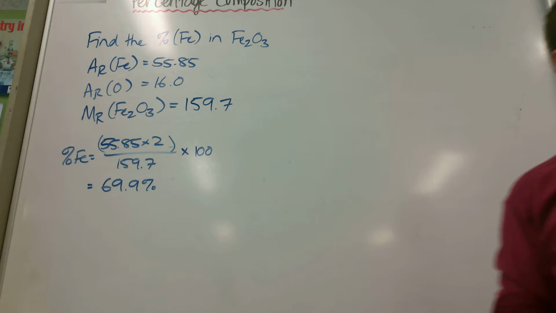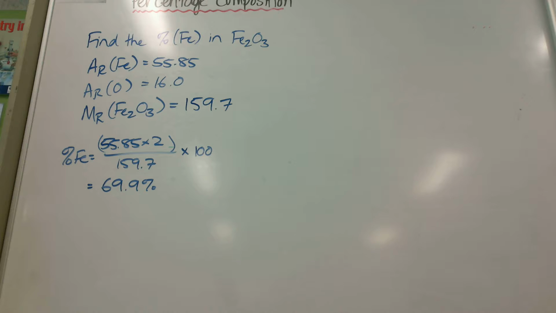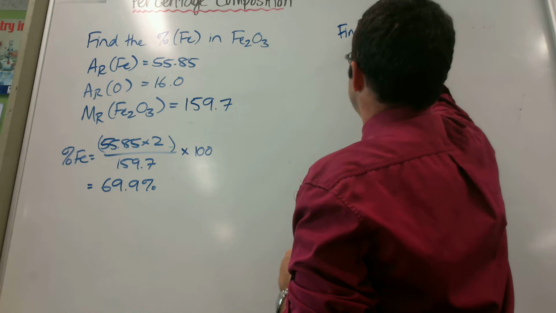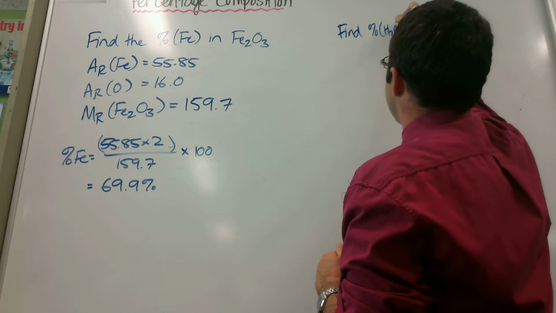Now, another one that I threw that was a little bit trickier was asking you to find the percentage of water in something. And this is actually linking it to that previous concept we did of water of crystallization and gravimetric analysis. So you might find from gravimetric analysis the percentage of water in a crystal, not just the formula for the hydrated salt.